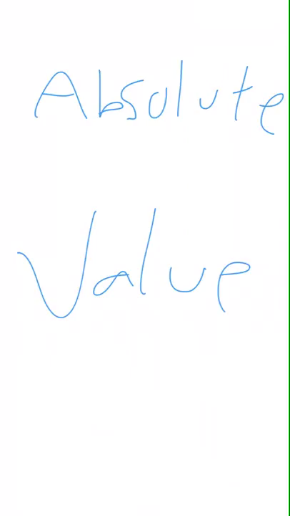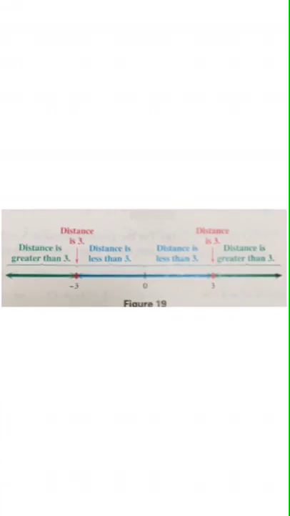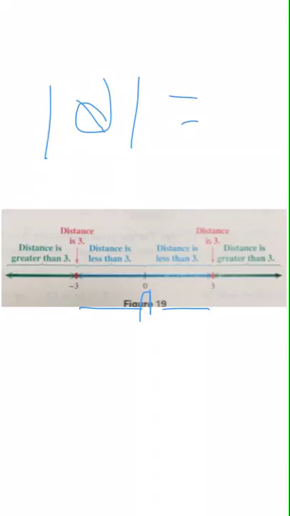Now on to absolute value. In simplest terms, the absolute value takes any number and makes it positive. All it does is measure the distance from 0 on a number line. And here's a picture on the following slide of what I'm talking about. As you can see from the diagram, if you go 3 units over in either direction to 3 or to -3, the distance is just +3. That's what it means by absolute value. The absolute value of the distance is equal to 3, regardless of which direction you're going in.